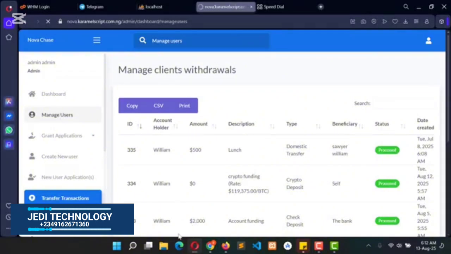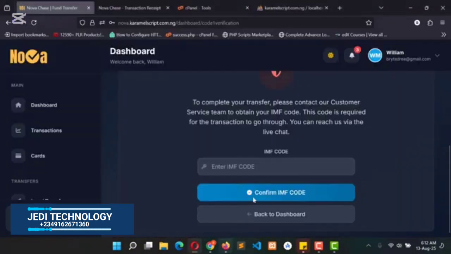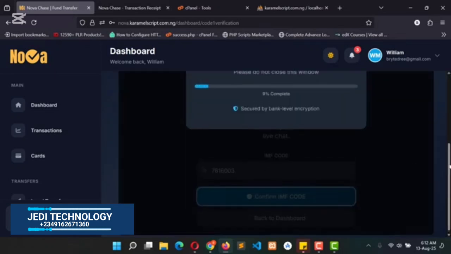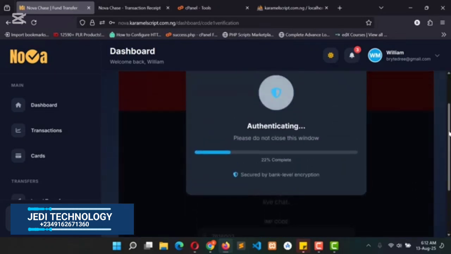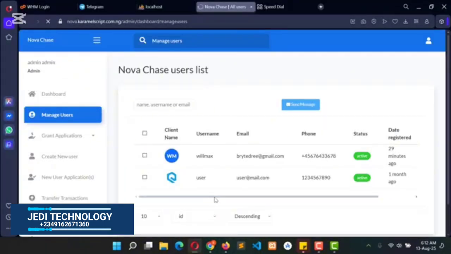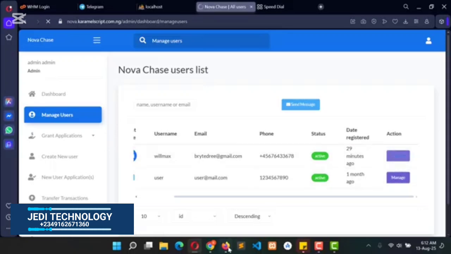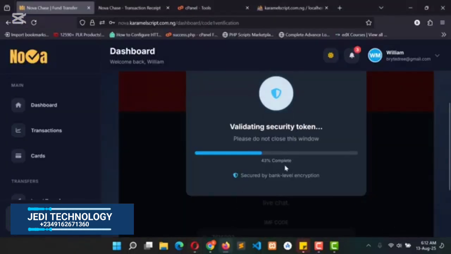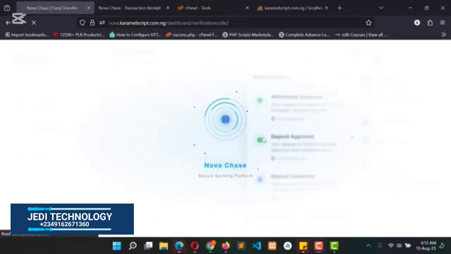Let me get the IMF code. So transfer is still going. Okay, still loading.